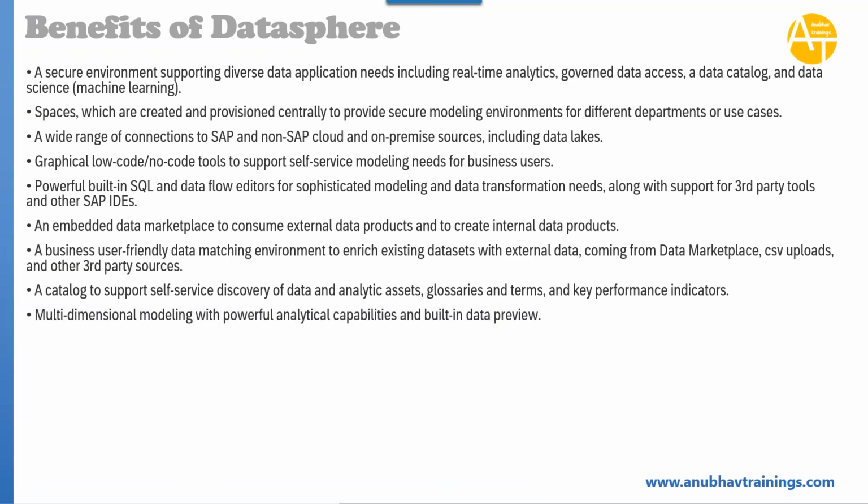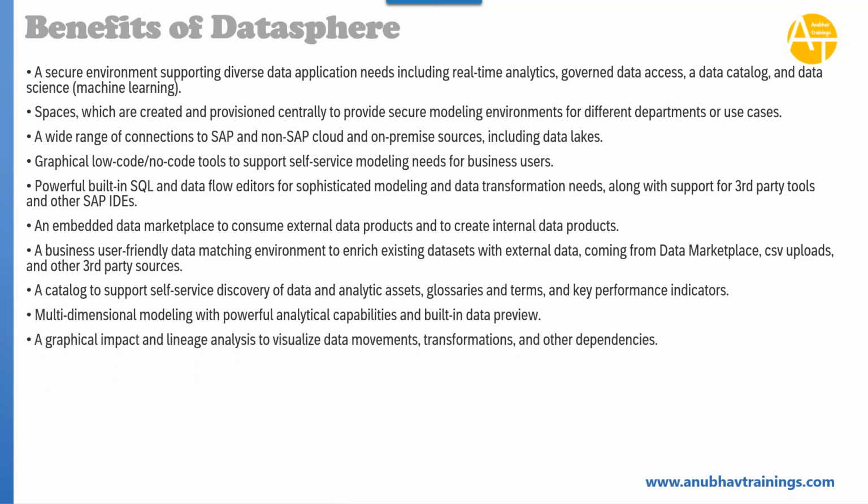We have multi-dimensional modeling with powerful analytical capability and built-in data preview. So you can combine facts, dimensions, all of these different things together and build data models. A graphical impact and lineage analysis to visualize data movements, transformations, and dependencies. Very important. Like in traditional BW, a where-used list.